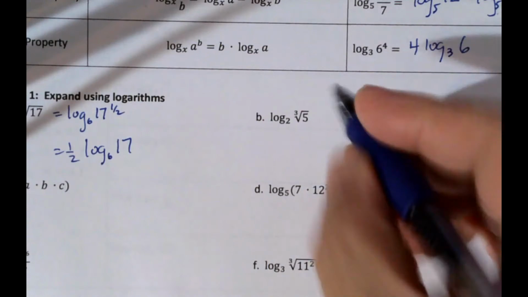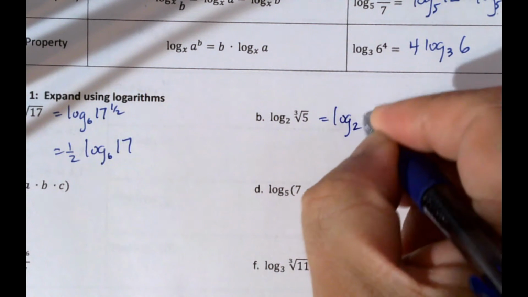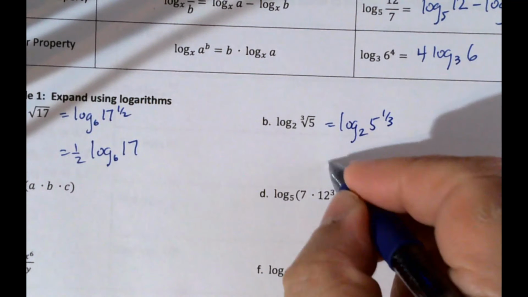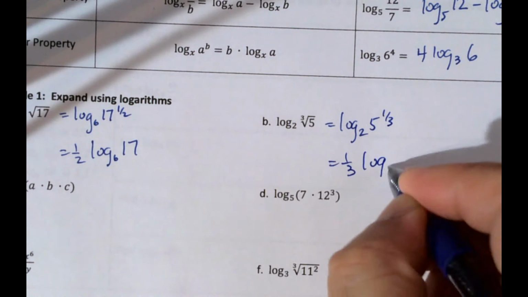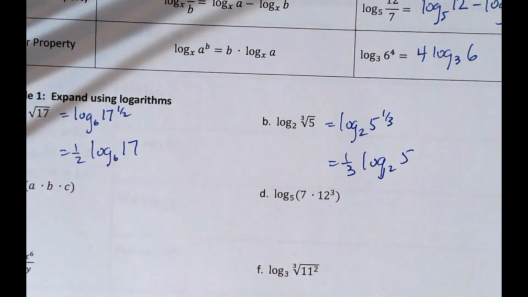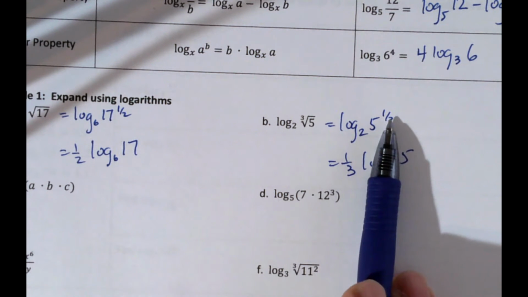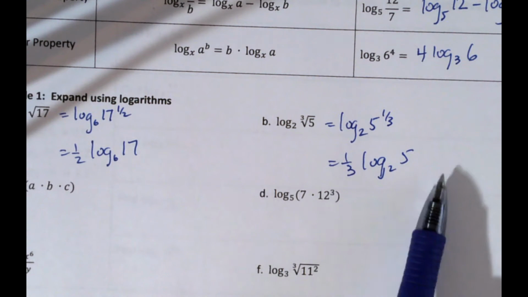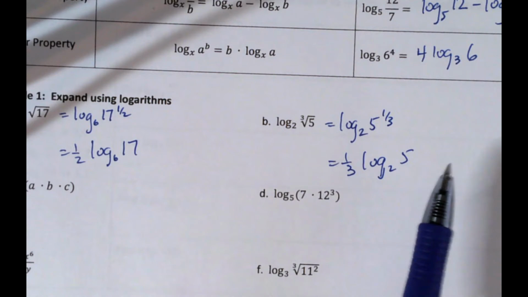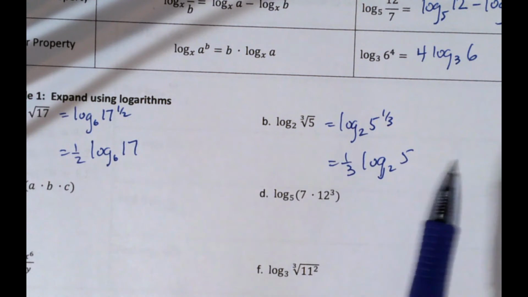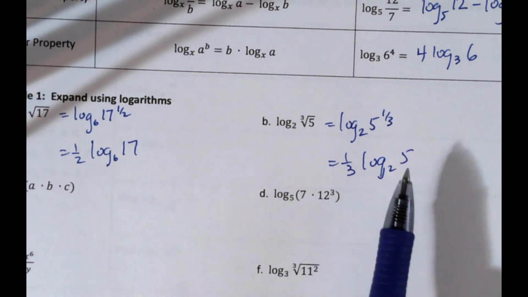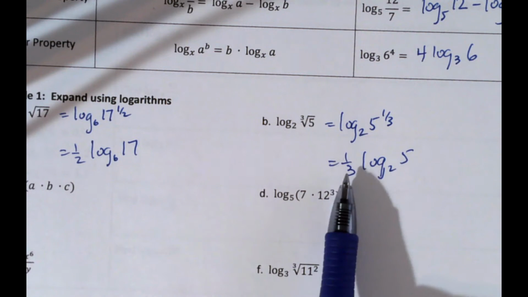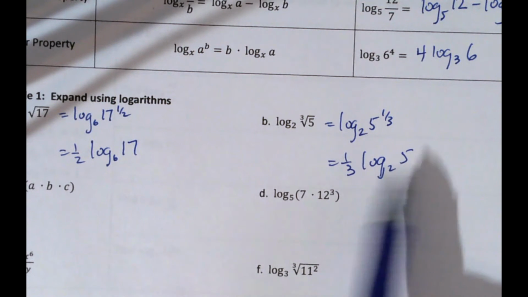Same thing with example B. That's a cube root, so that means I can rewrite it as an exponent of 1/3. And you move the 1/3 forward. So that's going to be 1/3 log base 2 of 5. All I did was take that exponent, move it forward, and make it a multiplier. Technically, you can move it afterwards, but it's confusing. So don't write it after the log, because then the question becomes, is it 5 times 1/3 or is it log base 2 of 5 times 1/3? If you put it in the front, there is no question. You're not multiplying 5 and 1/3. You're multiplying the log of 5 times the 1/3.